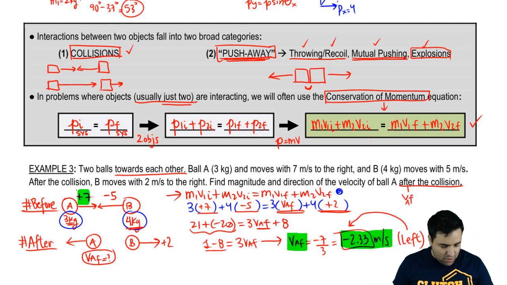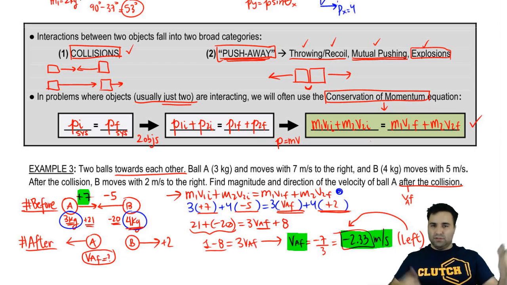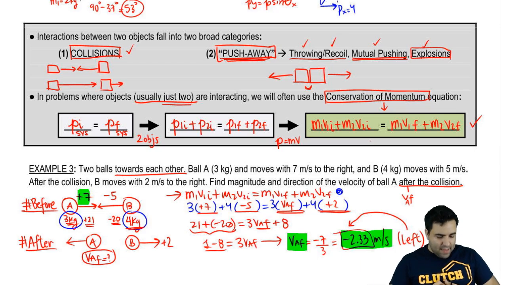Here, they had similar speeds and similar masses. In fact, the momentum of this guy here is plus 21, and the momentum of this guy here is minus 20. So one wasn't much more overpowered than the other. And in this case, it makes sense that if one goes to the right, the other one goes to the left. Cool. That's it for this one.